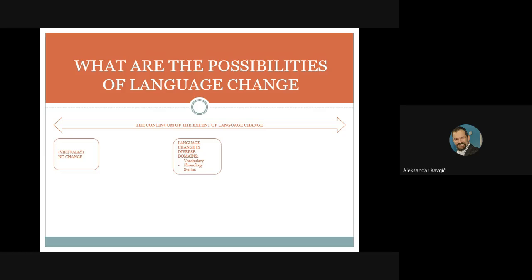Then there's another extreme. There's virtually no change. Imagine a language that hasn't changed almost in any way over the last, let's say, 300 years. Even English borrowings do not exist in that language because the language commission gathers and creates a new word. They don't have computer as a borrowing, while almost all other languages do. Maybe tribal languages. Okay, tribal languages, but they are really small groups.